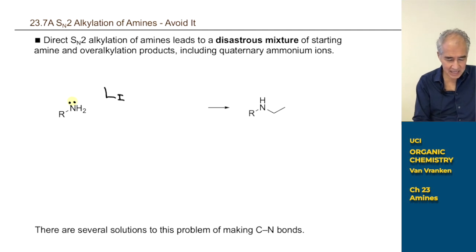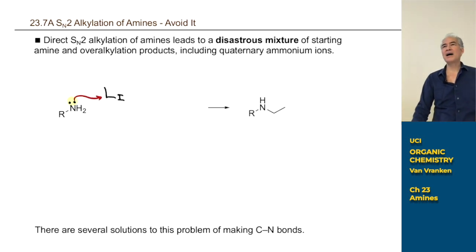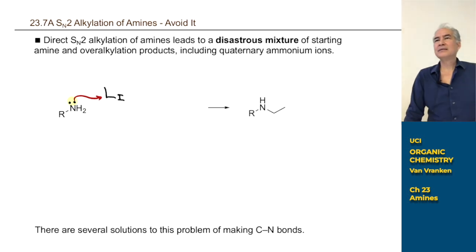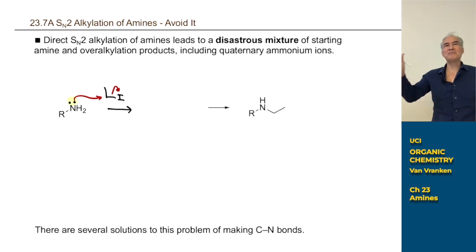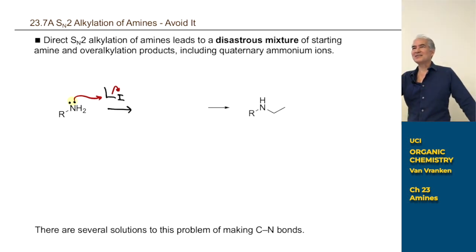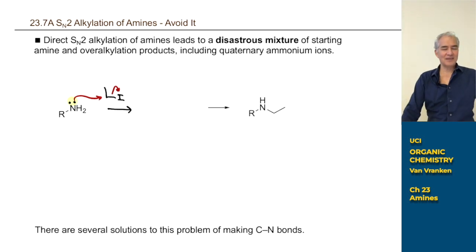If you take a nitrogen lone pair on an amine in the presence of some sort of alkyl iodide, alkyl bromide, or alkyl tosylate, you'll get SN2 reactions to occur. And those will be quite facile and quite fast. Now, unfortunately, I'm not going to spend any time talking about that. You're also going to end up with E2 elimination, but let's just set that problem of competing elimination aside. But we'll acknowledge that it's occurring.